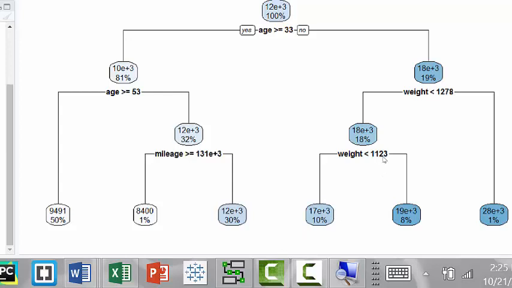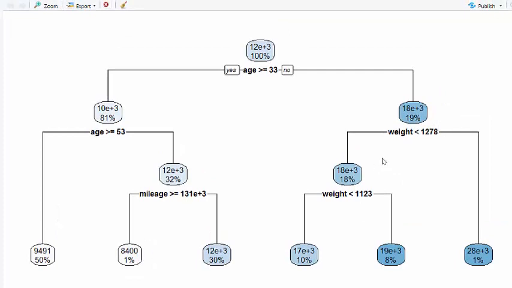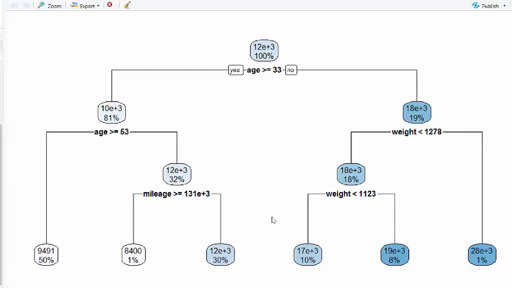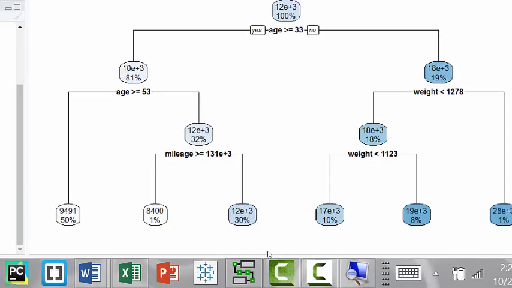So basically it says that if the age of the car is above 33 months, then we go to the left, and at the same time if the age of the car is greater than 53 months, then we go to the left again, then this node contains 50% of all data, right?